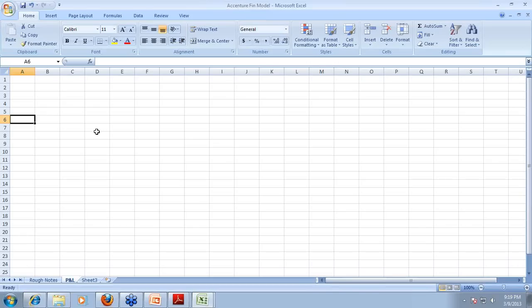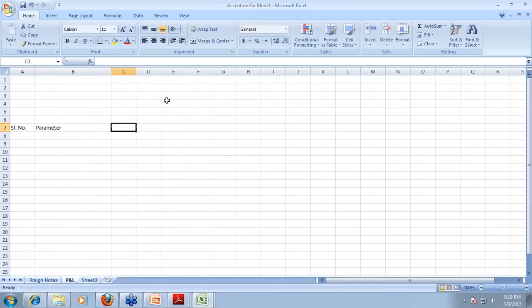So this gives me a clue. How should I go about that? So I call the first column serial number, then the second column parameter. Then I leave a column blank. I generally list units here. If the things are reported in different units, you also need to make clear in what kind of units they are reported. But since it's financial, and financial will have the same unit all across, I'll leave that blank, but I leave a column so that if I need to enter some more information, I do that.